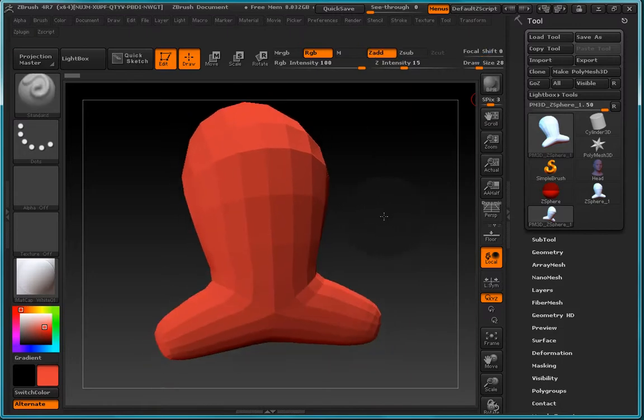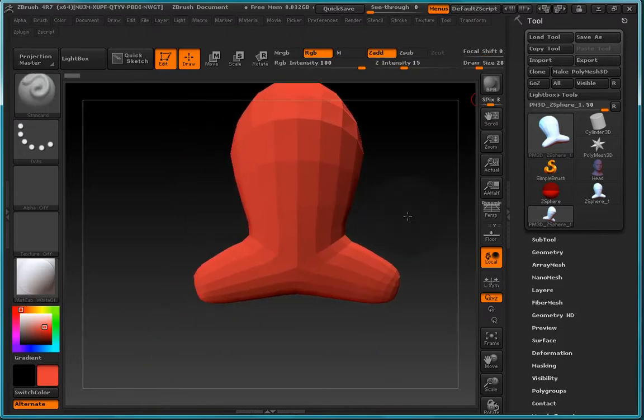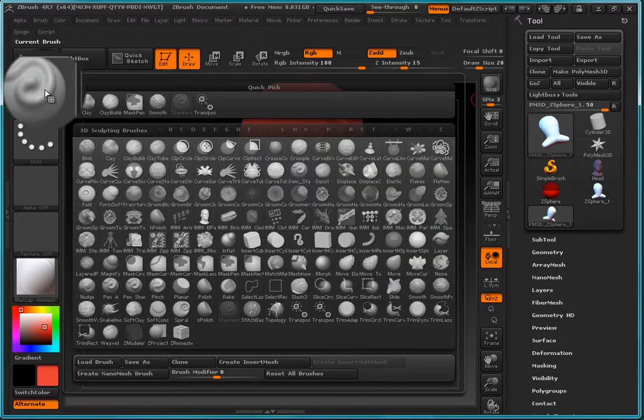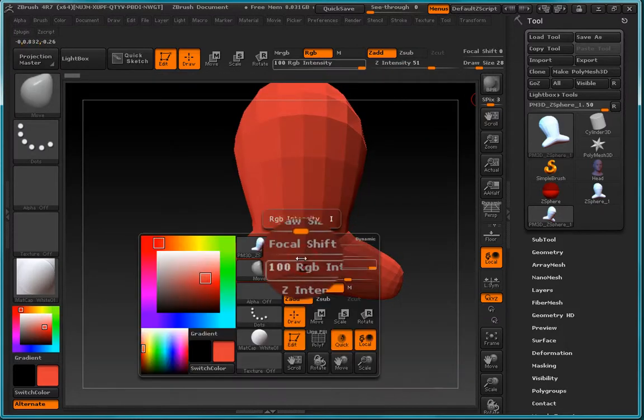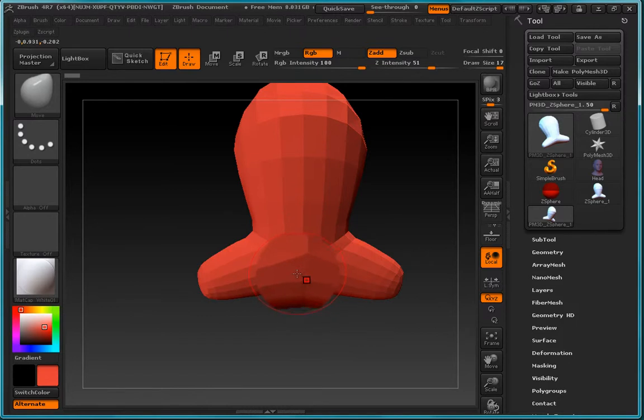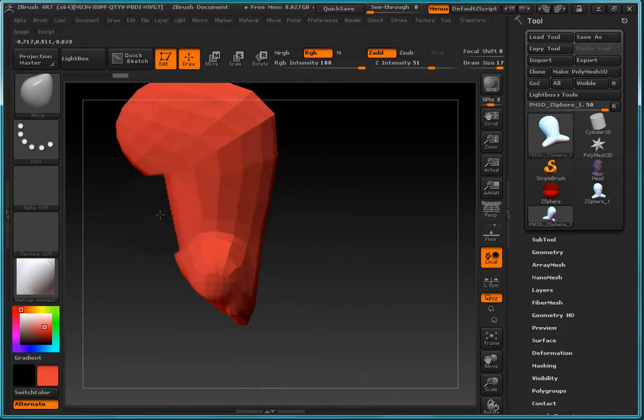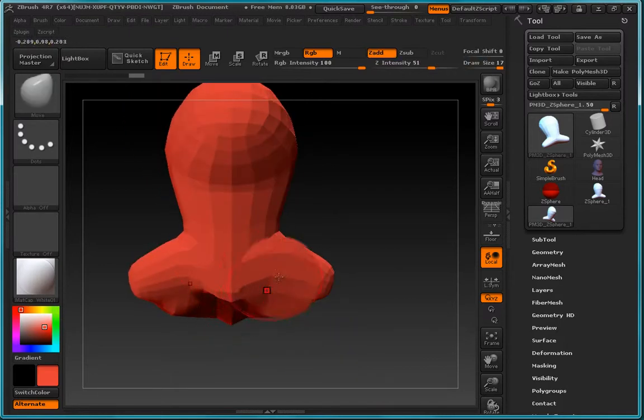So what we can do here is use our tools like normal. We can choose the move tool, and we can start to sculpt this, move this around as we have been doing in the past, and we'll really get the options to start to manipulate this into the shape in which we want.